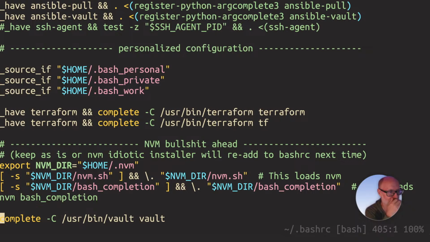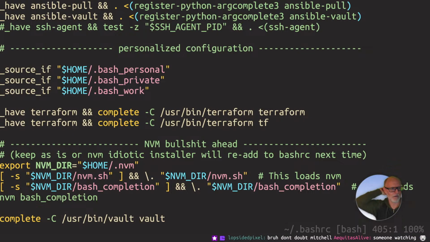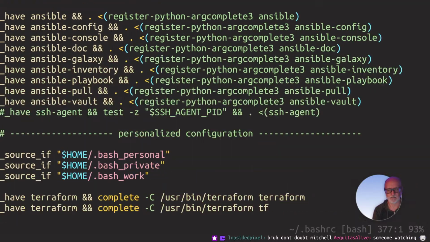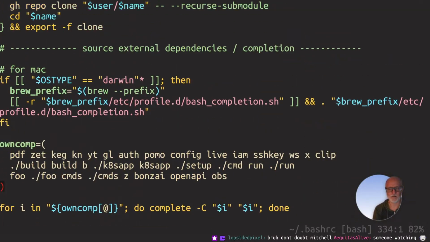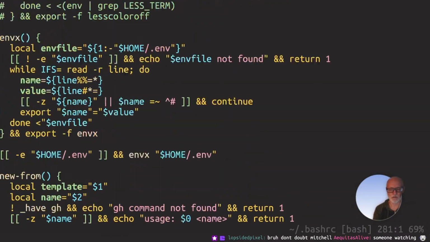How would somebody out there have Z Shell? Don't doubt Mitchell. I know. Do any of you out there have? The thing is so cool. It's like, look at all my Bonsai commands.